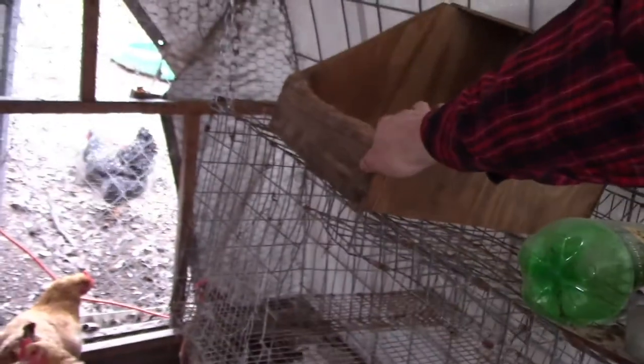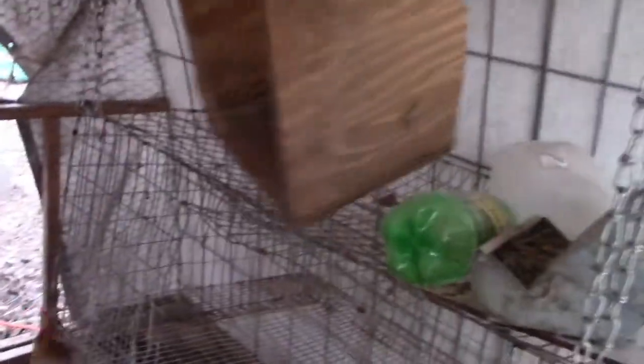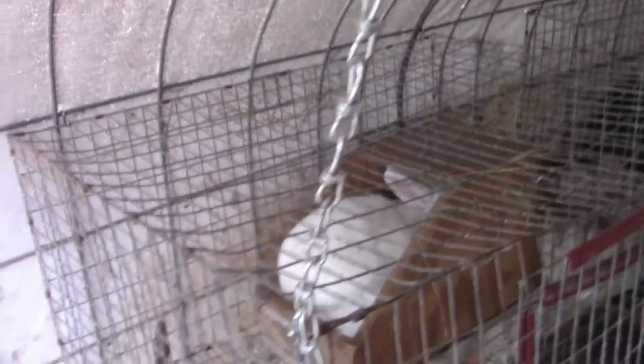I'm going to be moving her over to this cage and I need to put a base in the bottom of this. We're going to go ahead and leave mama — mama is in there with the kids. Very excited about the first babies of 2018 here on the homestead.